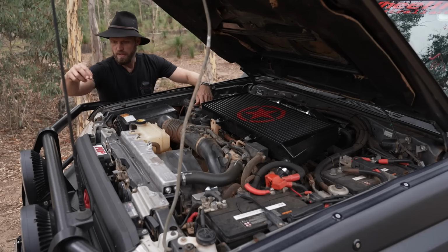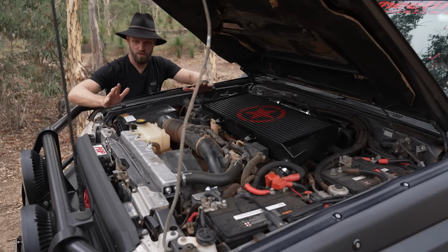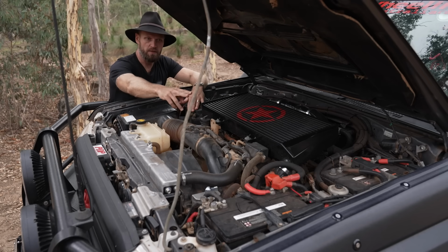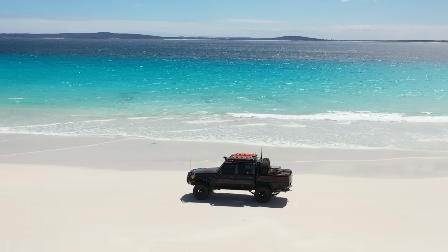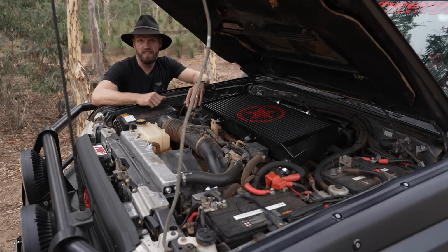And there is a PDM, which is out here, which is the electrical system. I'll get to that inside the vehicle when we do that, because it's very complicated, and I don't want to explain it here with all the engine bay. We have two batteries. That's all I'm going to tell you about that here, because we're going to talk electrical at some other stage. Stock turbo with the tune. So we haven't over-tuned it. I always ask for a moderate tune. So it's definitely got get up and go.